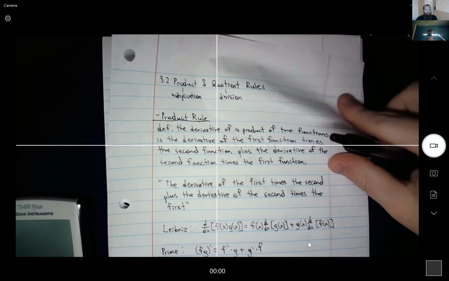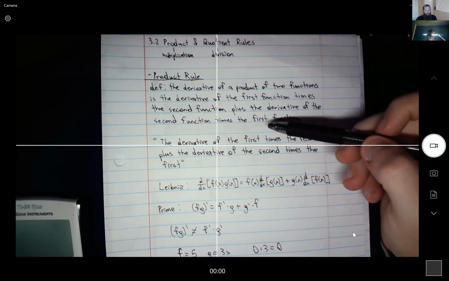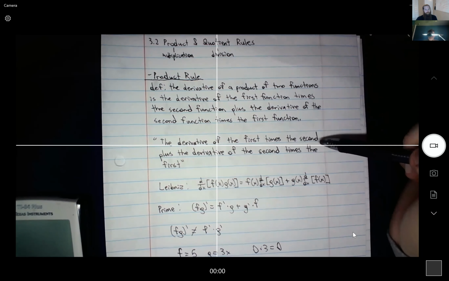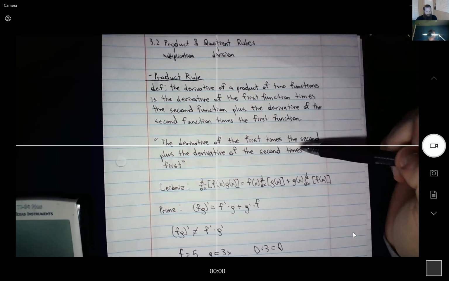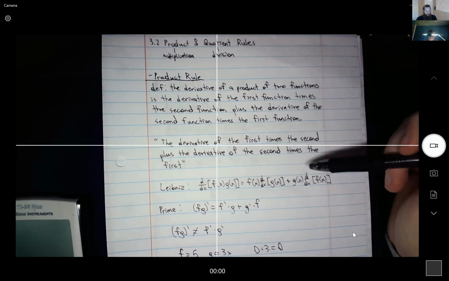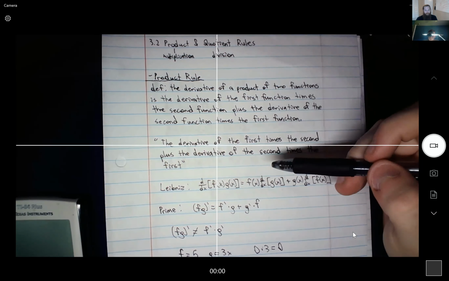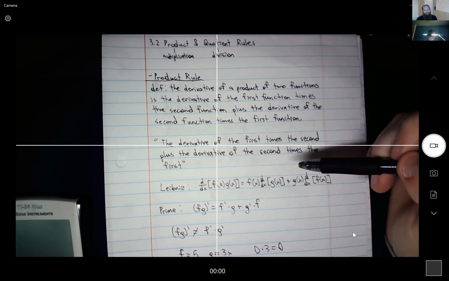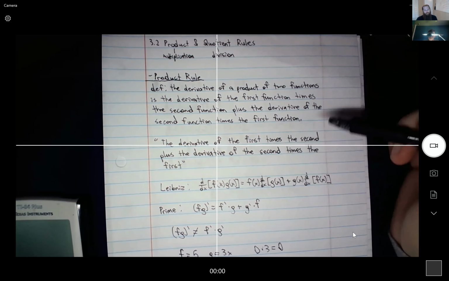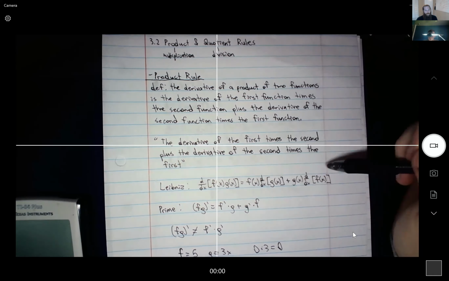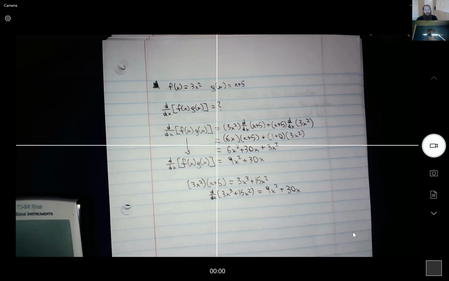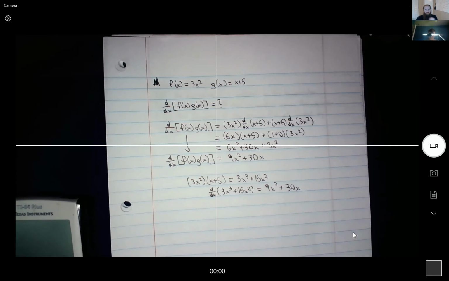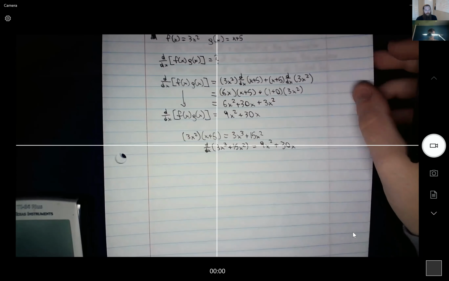It's off. I'm sorry. When we go back to it, it can also be seen as, it doesn't always have to be the derivative of the first times the second plus the derivative of the second times the first. It can be the derivative of the second times the first plus the derivative of the first times the second. Very good. As long as you're differentiating f of x and multiplying it by g of x, and then differentiating g of x and multiplying it by f of x, however way, you should get the same answer. Yeah, that's exactly the idea. So we differentiate the functions one at a time, and we add up the different blocks with one differentiated at a time. This is beautiful.